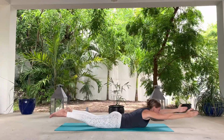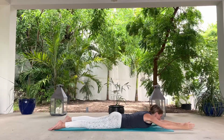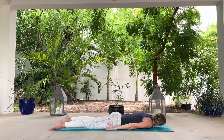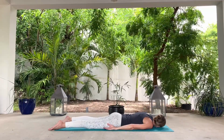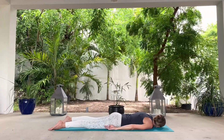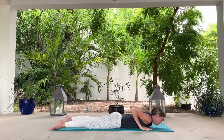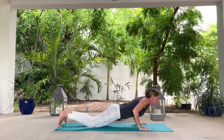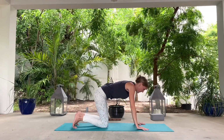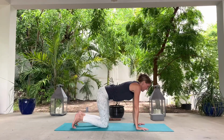Okay. On your next exhale, release down. You can just keep your arms there, or you can release them by your sides and bring the opposite cheek to the mat. Okay, bring your hands underneath your shoulders, tuck the toes, and come into tabletop position. Okay, we'll just take a few rounds of cat-cow to release the spine.